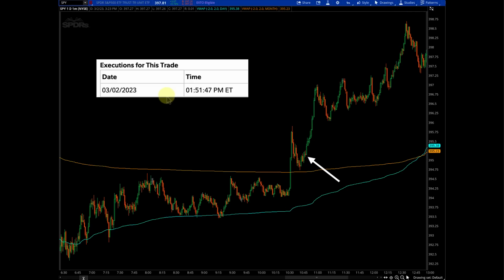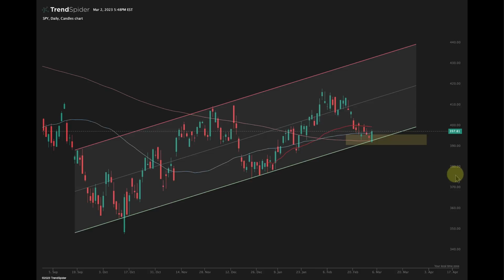Now, that's not the move that I took, but I'll show you where I actually executed that trade. I executed the trade on the pullback to the month-to-date anchored VWAP, and then it started showing strength, so I entered at 1:51 and 47 seconds Eastern Standard Time, which is basically right before this green candle. I didn't know that this was going to happen. This was just lucky, but that's how I entered long to get some exposure. And if you missed it, it's not too late. We'll discuss it right here on the daily time frame.